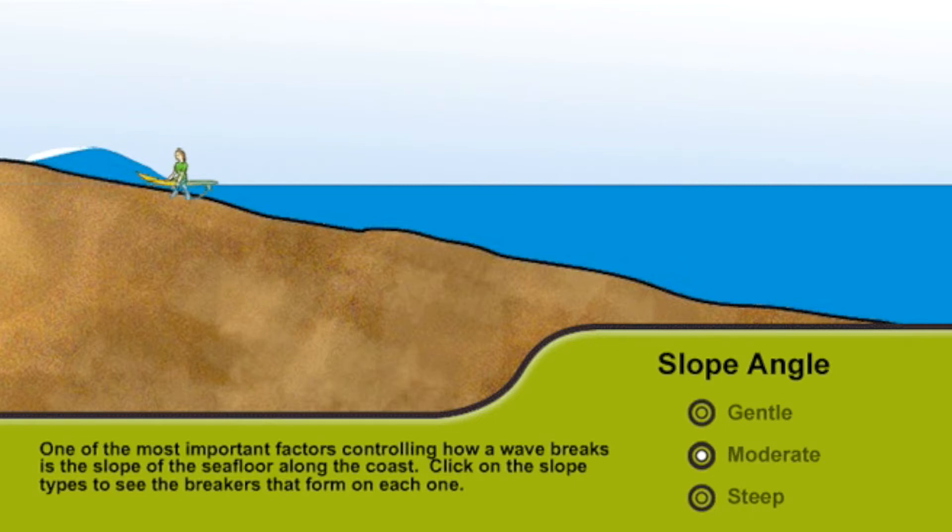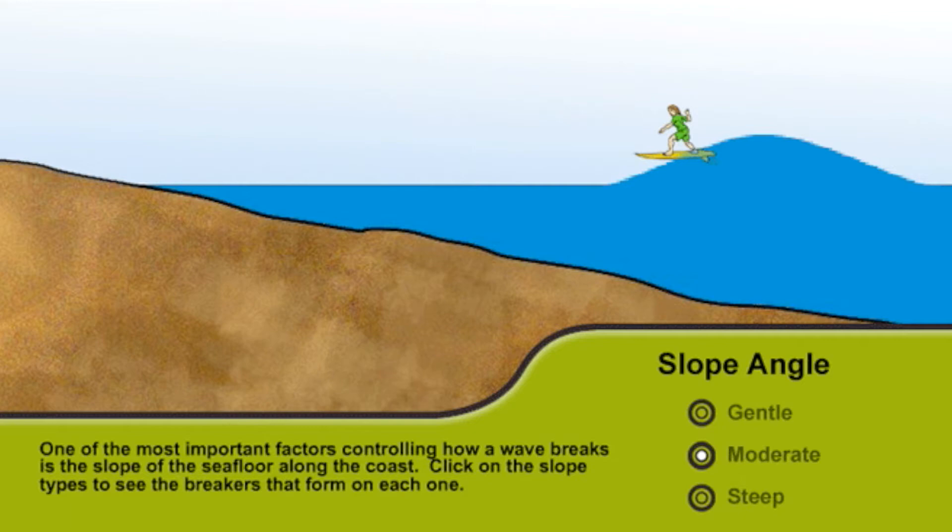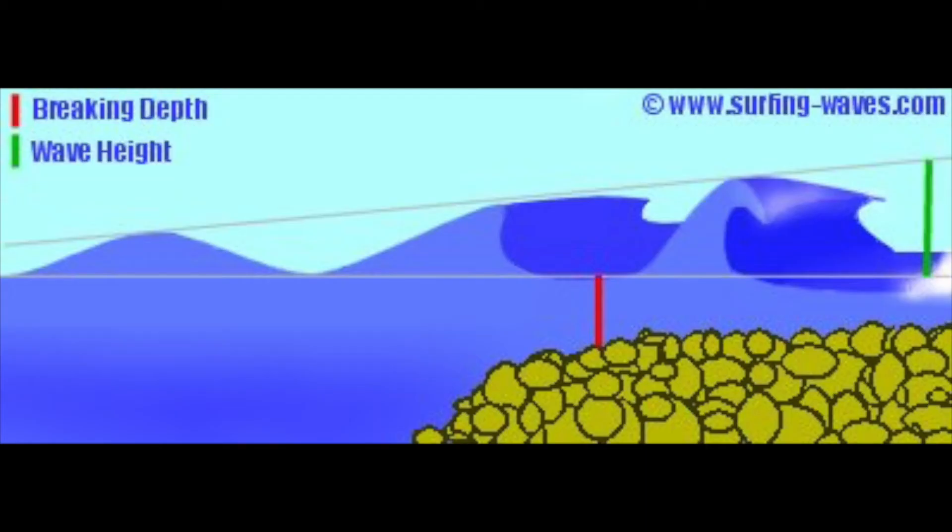Now, this effect can vary a lot depending on the slope. If the slope is very minimal, then that means that the waves will be smaller, whereas if it's very steep, the waves will be bigger. Also, if there's a reef or any sort of natural structure that's very abrupt, the waves will be the biggest.